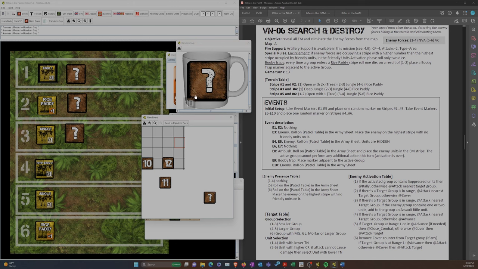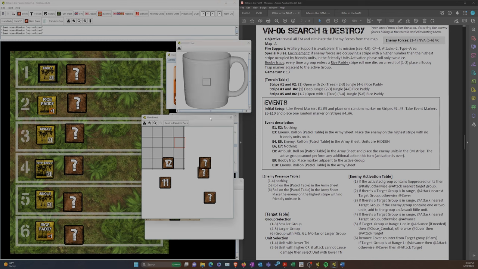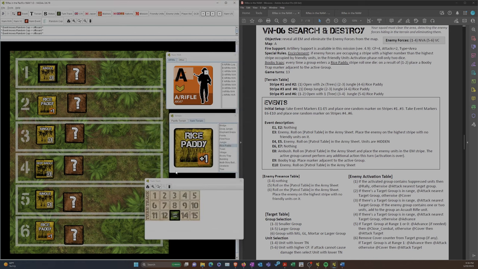6, 7, 8, 9, 10. Okay, and that should be shuffled. And we'll put those on 4, 5, 6. And we'll just put these back without revealing what they are. Close that, close that. Okay, looks like that's set up.